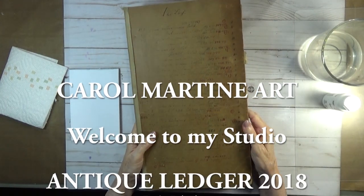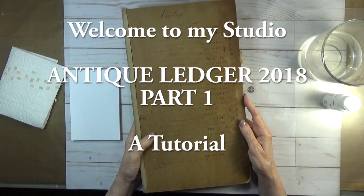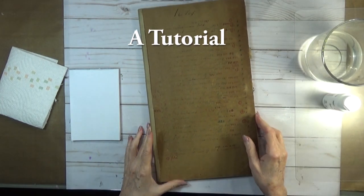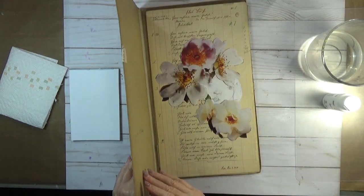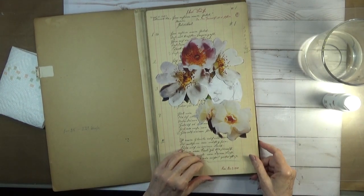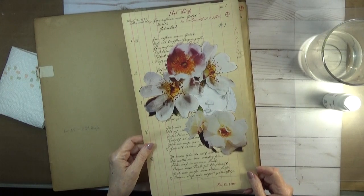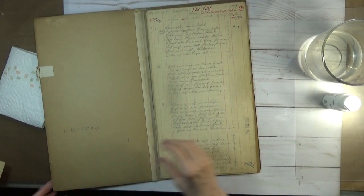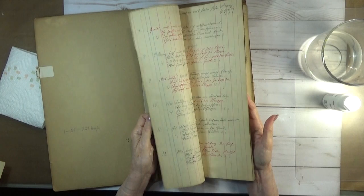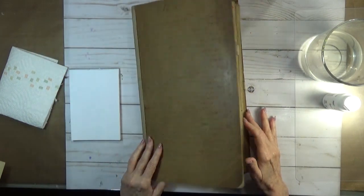I was lucky enough when I was trolling in an antique mall in Orlando to find a basket full of these, and they are just absolutely delicious. These are unbound, as you can see, with long ledger sheets. And I'm going to be working on this first one today. But I thought I'd let you see why I was so tickled when I found this material. So, today begins a new adventure in this antique ledger.